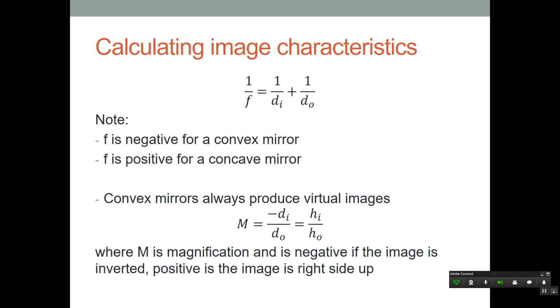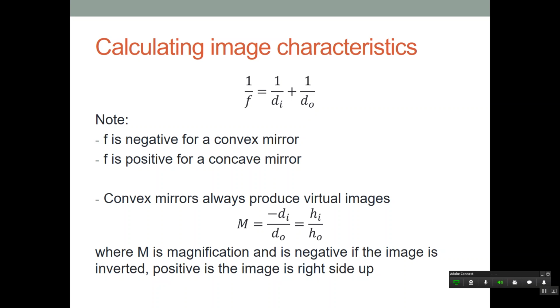So magnification is going to be the distance of the image divided by the distance of the object, with the minus sign, or the height of the image over the height of the object. And there's no minus sign for that one. What would the units of magnification be in this case? Yeah, it's no units. You have the distance of the image divided by the distance of the object. Meters divided by meters is no unit. Okay. The magnification has no units.